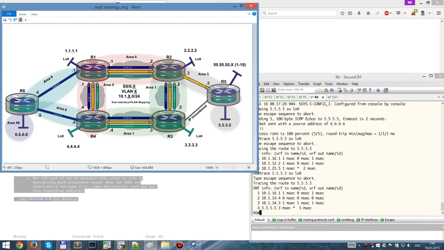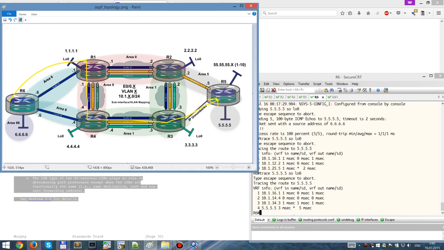Okay, now it's interesting because we go like this, 1.4.3, 5.